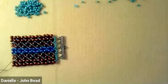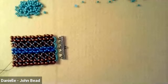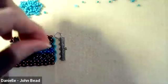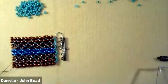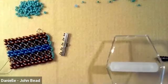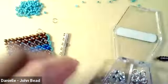And I don't need to use all of it. This one has 5 holes on it. I'm only going to use 4 of them. You don't have to, you can use as many as you like, but I'm going to add a jump ring in 4 places. Actually, I think I want to use just a size down of jump ring. I'm getting jump rings out of a findings pack, but you can use any jump rings you like.